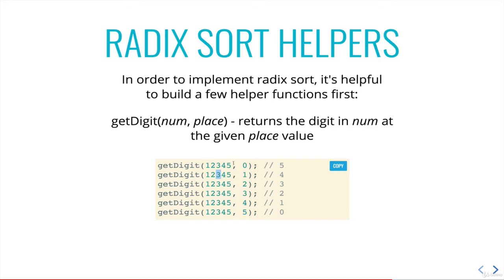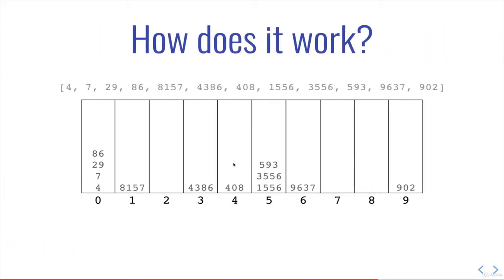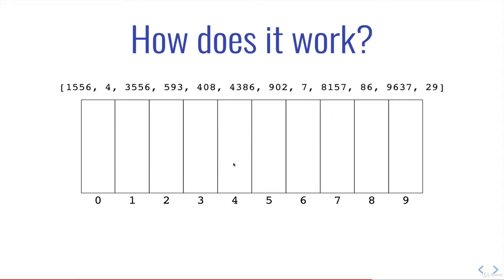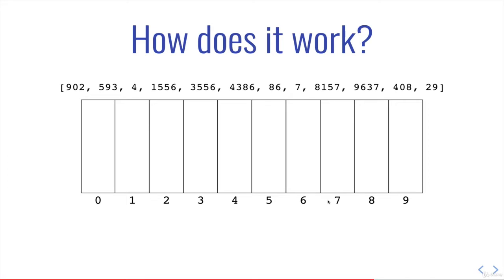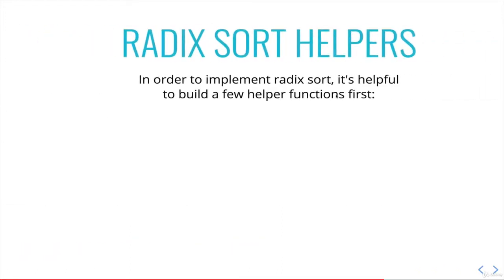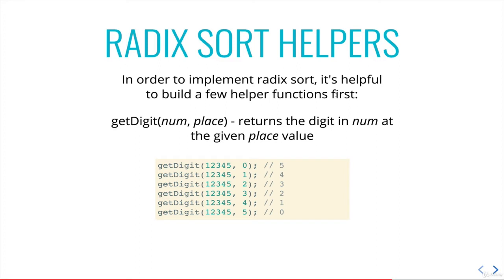And getDigit is really important for sorting things into these buckets, right? If we're starting the very first pass on this list, we need to take a look at this digit, the 0th digit in our example, and put things in the correct spot. Then the next time through, we need to look at this digit. So we need a method that will give us that digit. And unfortunately, there's no easy way of doing that out of the box. We need to write a method.